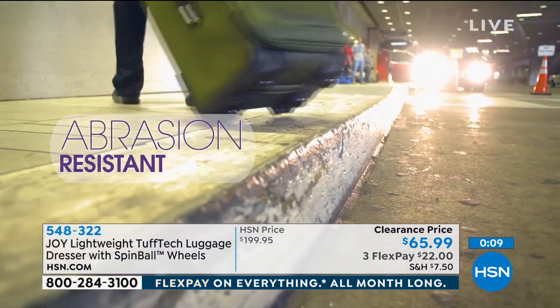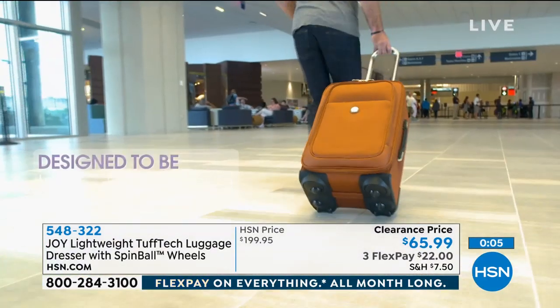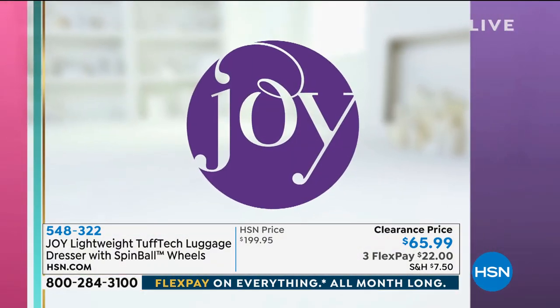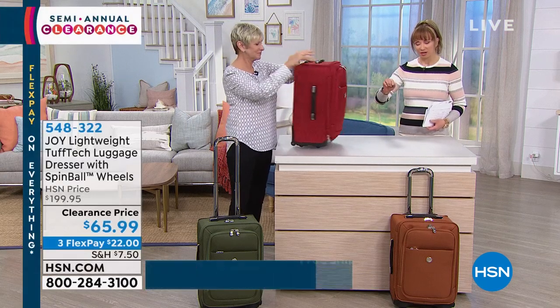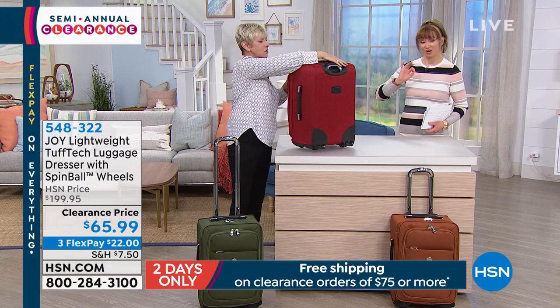It's like a ballistic material. It's got the same fibers in it that bulletproof vests are made out of. So this is super duper durable. Yeah, it is. Absolutely amazing. So it really does stand up. Those are those wheels in action, and until you try them, you can't wrap your brain around how easy they are to roll, but also how you can pack a little more stuff. Absolutely, a favorite. No question about it.